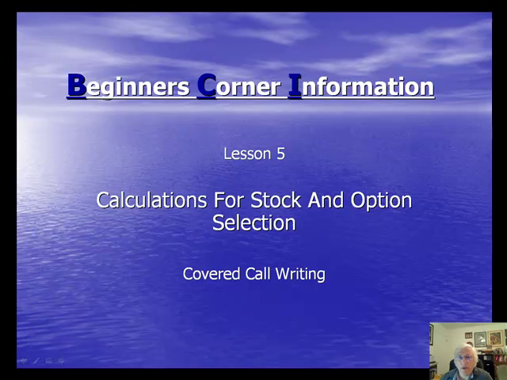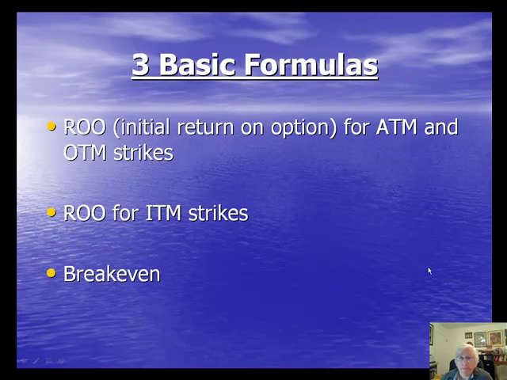In Lesson 5 of the Beginner's Corner Information Series, we're going to take a look at calculations for stock and option selection as it relates to our covered call writing positions. Before I get started, I want you to know that all these calculations will be done for you with the basic Ellman Calculator. And at the end of this video, I'm going to show you how you can get a free copy of this calculator.